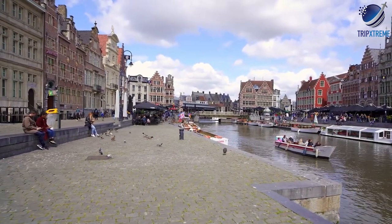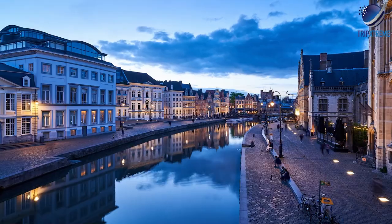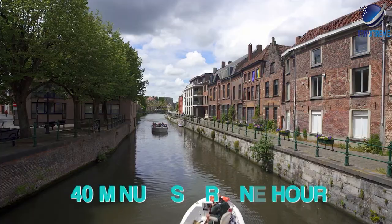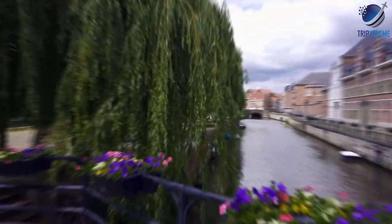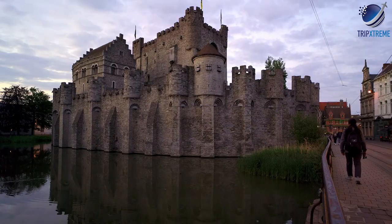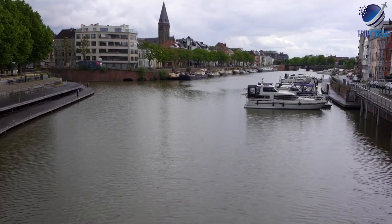The waterways pass by the famed guild-hall facades that line the canals, its medieval harbour, and some of Ghent's monasteries and churches. Most canal cruise options are either 40 minutes or 1 hour, with departures running regularly from approximately March through November, and fewer in winter. A couple of companies also offer kayak rental so you can explore the canals at your own speed.